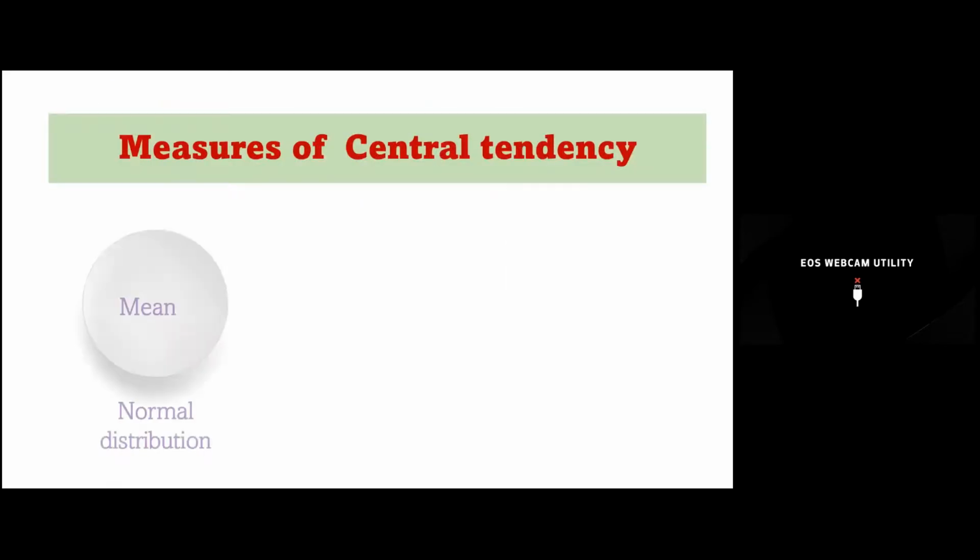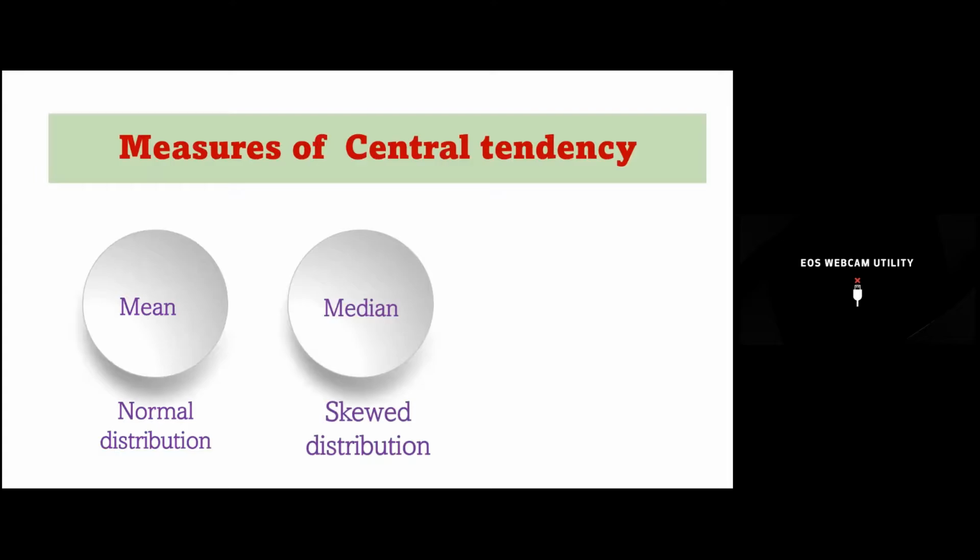So now there are some measures of central tendency. Mean is a very common measure of central tendency, and it is usually used when the data is normally distributed. When the data is skewed, whether it is a left skew or a right skew, we use the median, since the median is not sensitive to extreme values. Mean is a very sensitive measure and gets deviated if there are extreme values. So in case of skewed data, we use median and interquartile range instead of mean. And then there is the mode. The mode is the number appearing the greatest number of times, the greatest frequency.